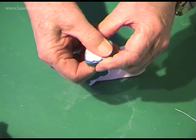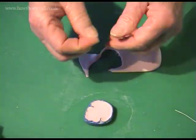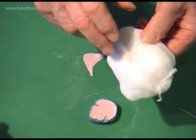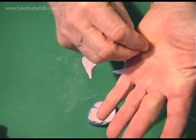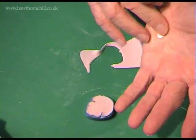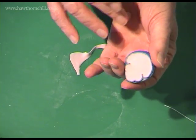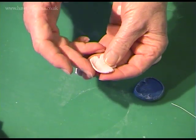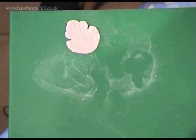We now have to take it out of the mould. The way to do that, of course, get a bit of paste, damp your finger, damp the hand, and stick a little bit of paste on your hand like that, and then the little tack that we need, a sticky tack, so that we can go along and pick it up, take it out of the mould like that. The next thing we have to do is to frill it.